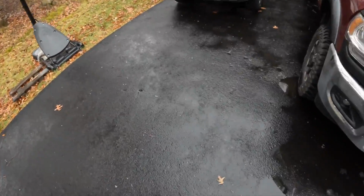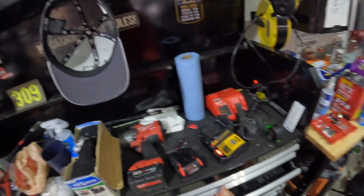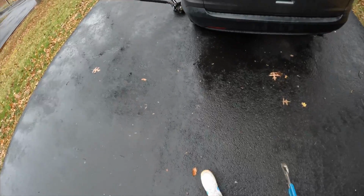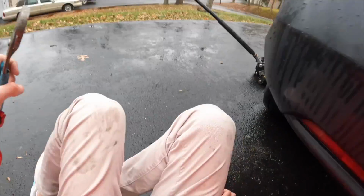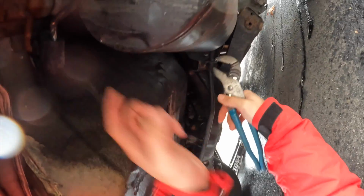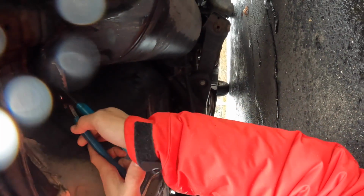It has now dropped to a mere 15 degrees outside. This sucks. Now, if you've never done an exhaust hanger, let me save you the trouble of how to actually do it. Don't. Just have somebody else do it, because this sucks. I don't even know why this car's jacked up at this point. I thought it'd need more clearance, but ended up needing to land on the ground anyways. Thanks, Honda, for making the world's widest exhaust hanger. Majority of it's out. The rest of it's just gonna be trying to wiggle this thing out of here.